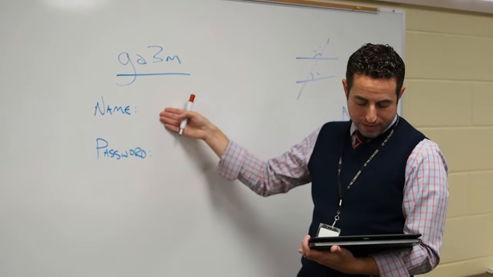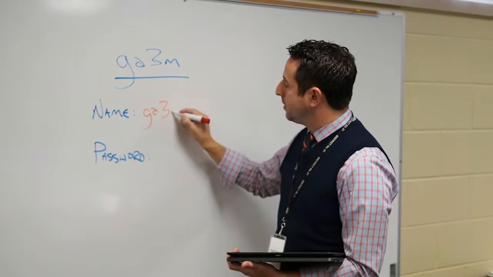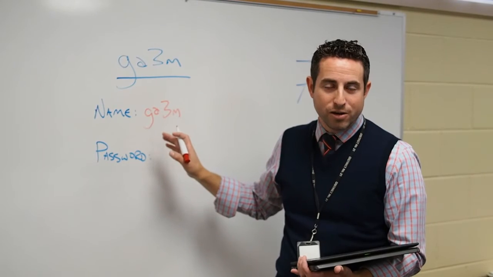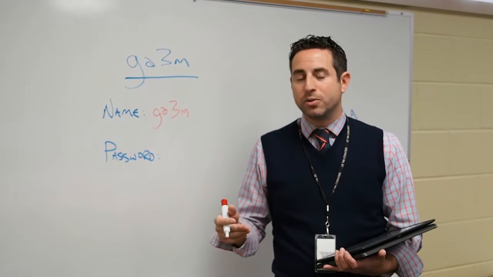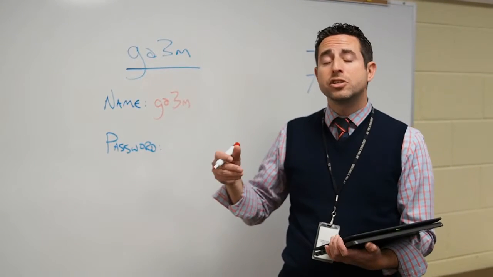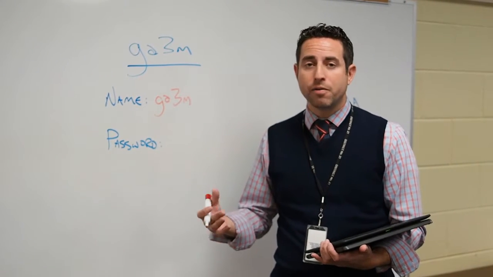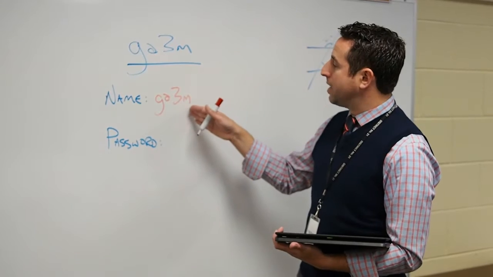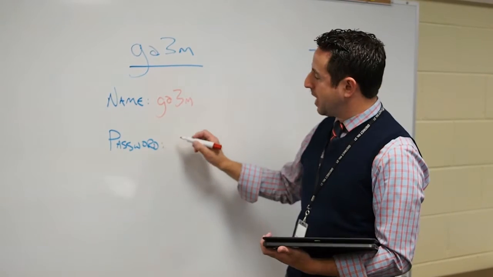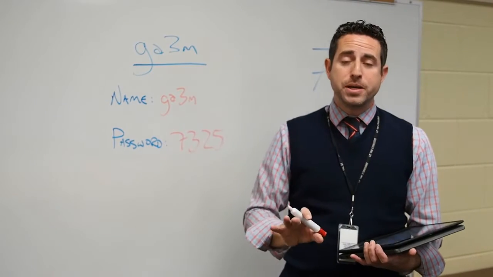They'll receive the name of the session, which I've already written on the board here, but in this case it's GA3M. The GA stands for Gill Administration Center. In your cases, for the middle schools, it will either be CMS, HMS, or LMS, and for the elementary schools, it will be the initials of the author. So EF for Eugene Field, or JWR for James Whitcomb Riley. The grade level, and then an M for math and an R for reading. And then there will be a password that will be sent, and I'm going to put that password on the board. Then there will be a third piece of information.